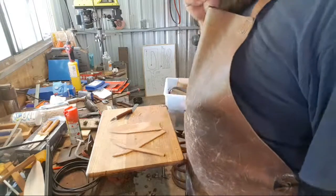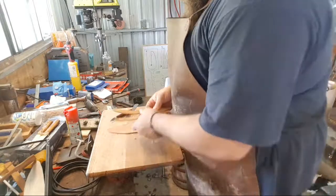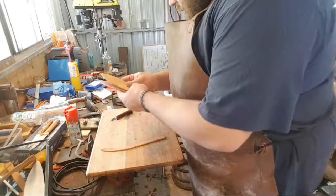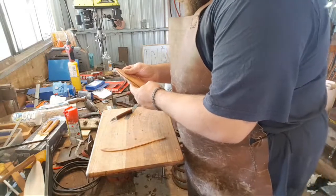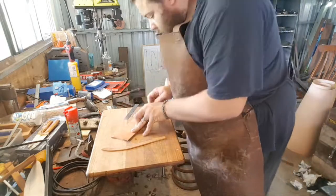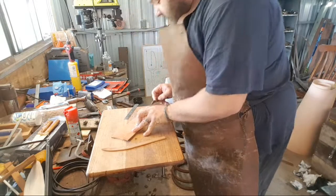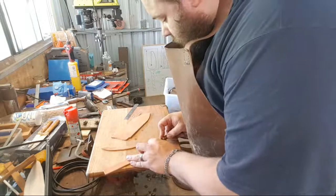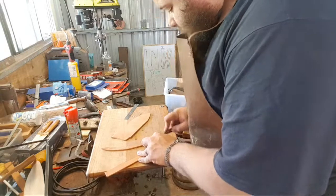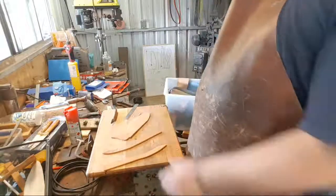Right. So now we've got two pieces. Now I need to cut another overlay. Just going to quickly mark and cut the welt's end for my sheath. You need them to meet up because otherwise you end up with too much of a gap and the tip will poke through, and that's not a good thing. I actually had that on one of my earlier sheaths and I stabbed myself in the leg. It's definitely not a good idea.